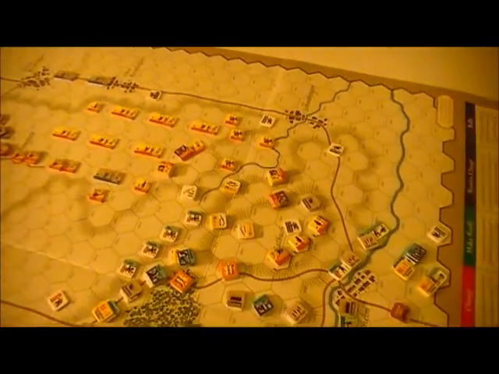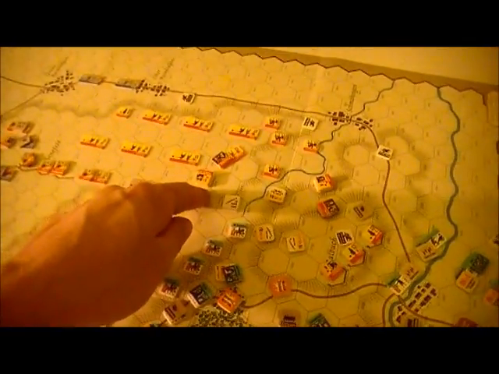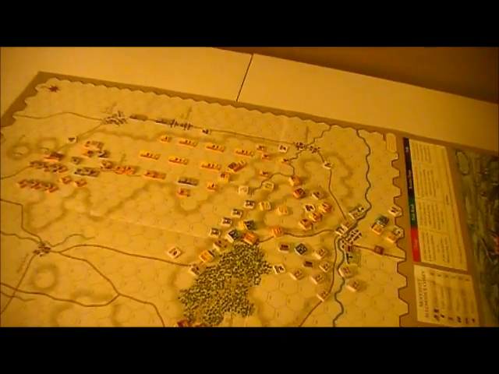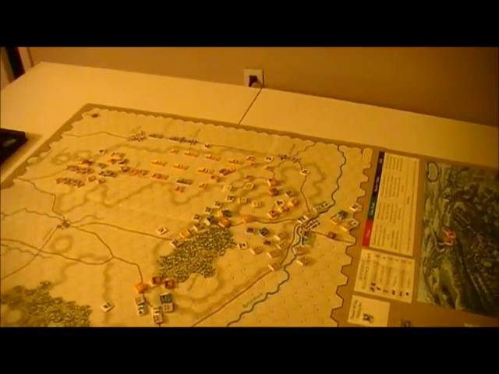Piccolomini's beginning to rally that unit that ran away. The Cardinal Infante went up to the cav and said, "Hey, I should rally you guys. Now I'll just sit here and have a smoke."